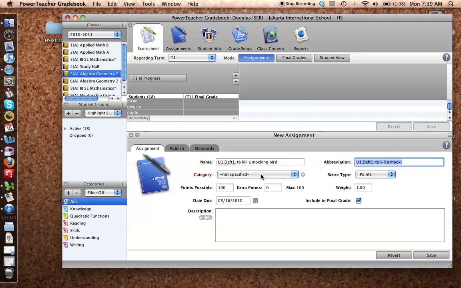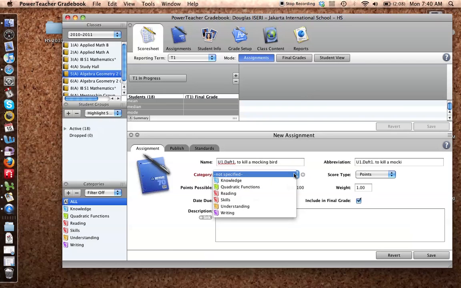Okay, now I'm just going to press tab, and you do only have a limited number of letters that you can enter in here, so you may have to abbreviate that. So if I hit the tab key, what it automatically does is it will fill in this abbreviation, which is a nice feature. If you hit tab key again, then it takes us to our category, which is a required field we must fill in.